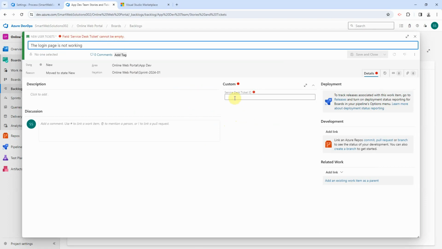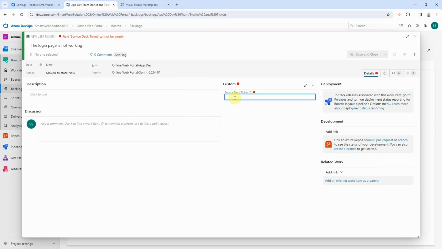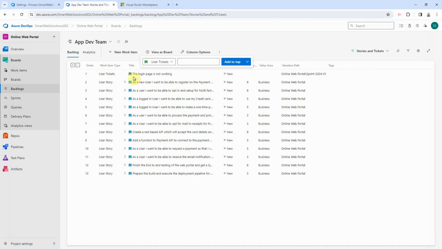So we created a new field for the user tickets, and we made it mandatory. It's mandatory to provide the ticket ID from our service desk portal before we can even save the user tickets. So let's provide a ticket ID, save it, and the user ticket appears in the Teams backlog.